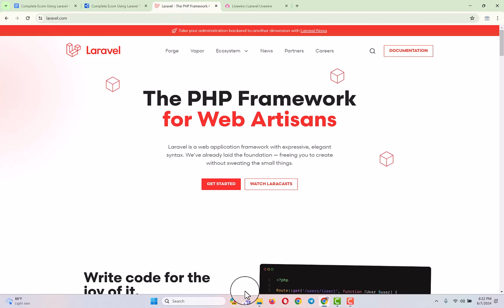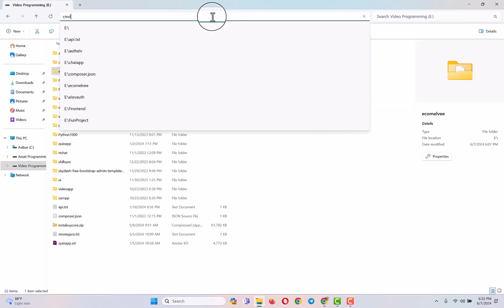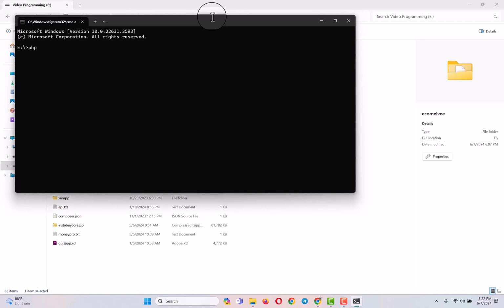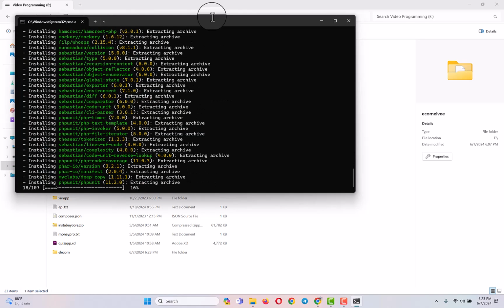Now let's move on and install our Laravel first. So simply, first of all, I'm going to type cmd here and then run composer create-project laravel/laravel, and our project name is going to be ecom11, which means e-commerce 11. Okay, let's do it. Based on your internet connection it will take time. For me it takes sometimes 40 seconds, sometimes 2 minutes or more than that. Okay, so after it installs successfully we will come back again.